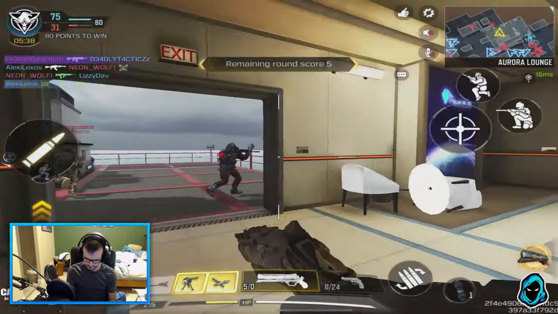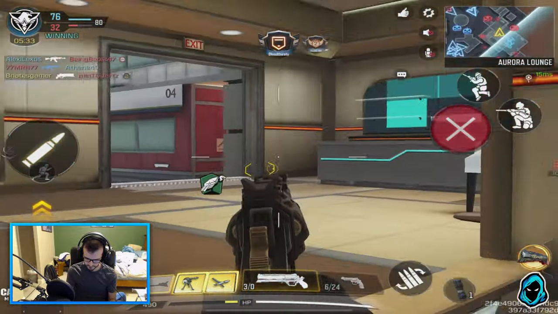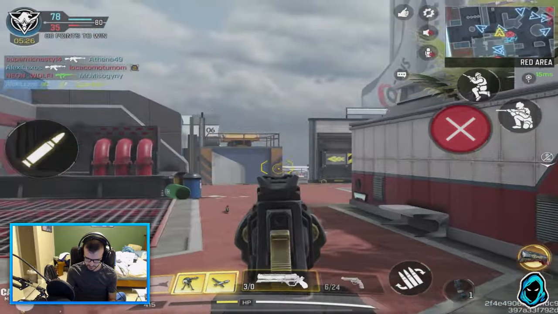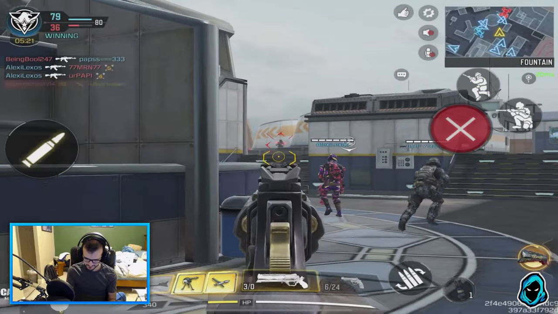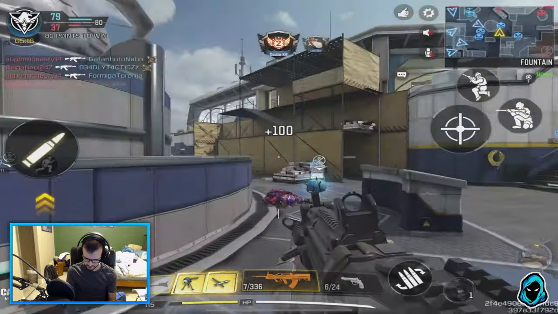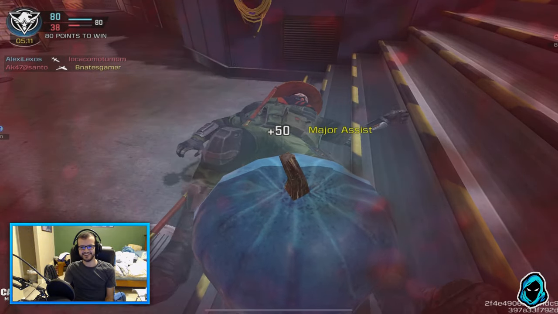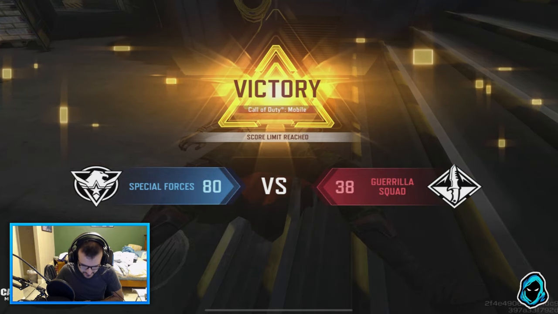Alright, we're gonna use this. Where'd this guy go? I'm confused. Hello? Where did they all go? This guy's up top. What's up, dude? Oh! Jeez, man. That's wild.